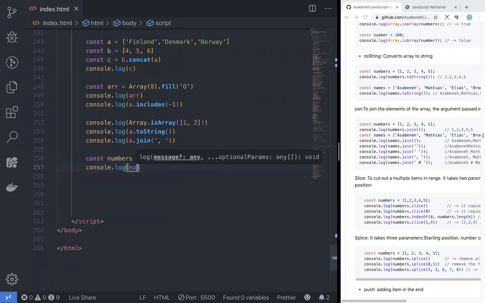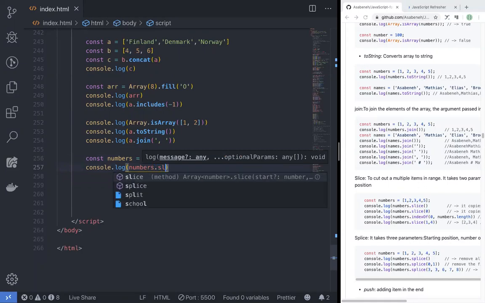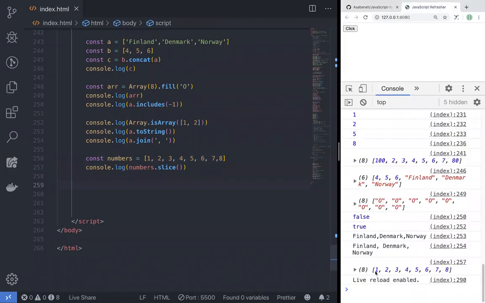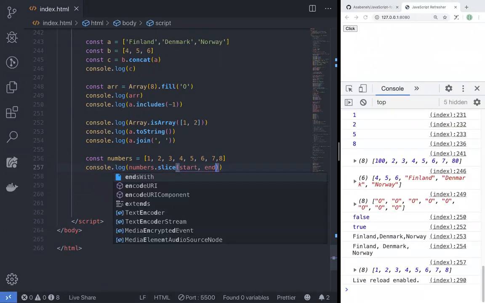numbers.slice. Actually, if I don't pass any argument here, it just slices the whole thing. So it gives me the whole data, as you can see, everything. It takes 2 parameters, the start and the end.